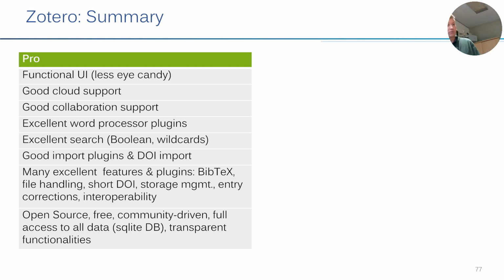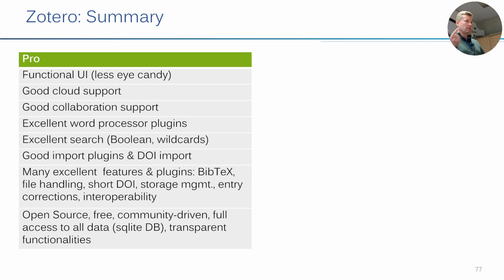Really good search, I have to say. If you have a big collection and you want to search it according to very specific tags, keywords, regular expressions, combinations of those, it has a very sophisticated search capability. Good import plugins. So via the Chrome extension or browser extension, you can import your publications.